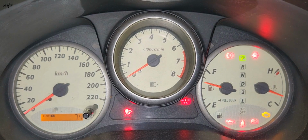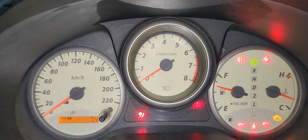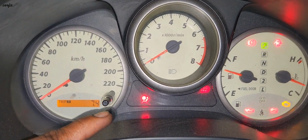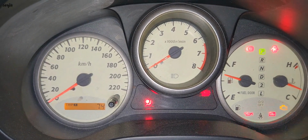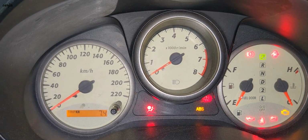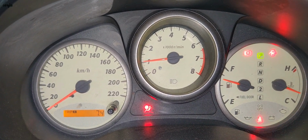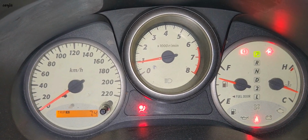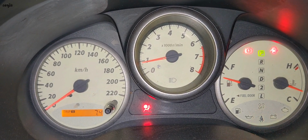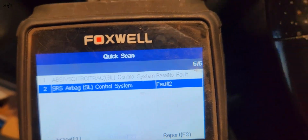Hi guys, this is a 2002 Toyota RAV4. This car has a problem: you can see the airbag light stays on. When I turn off the ignition and then start the car, the airbag light stays on, it's not going away. So we have to scan the car first and have a look at what the code is. So we're going to scan the car.